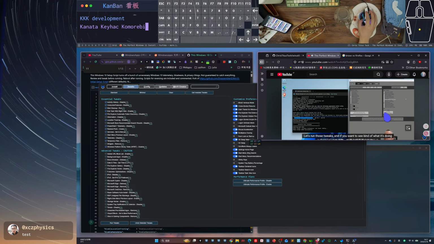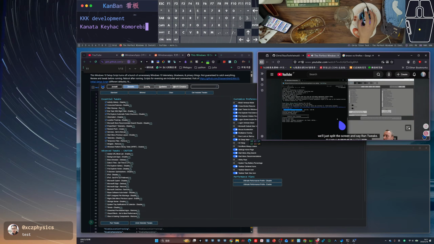That's kind of what it's doing, we'll just split the screen and say run tweaks. Essential tweaks, MISC tweaks.